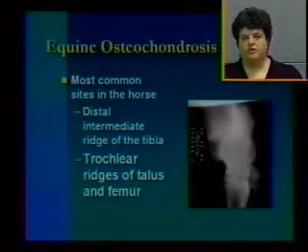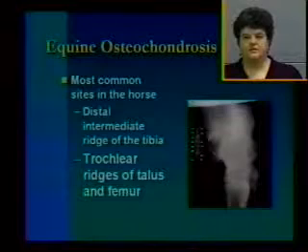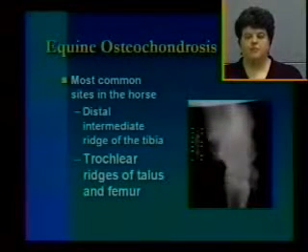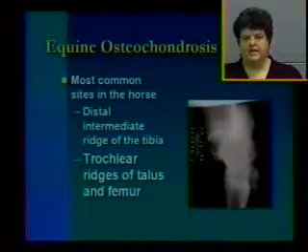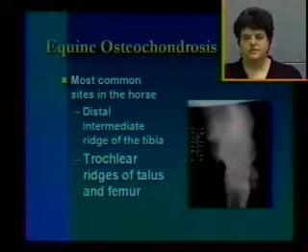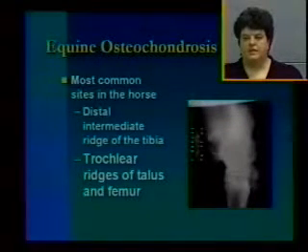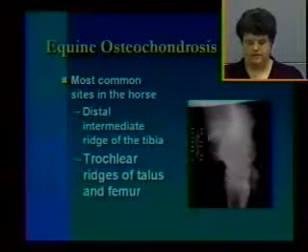The thing to remember to do if you identify an osteochondrosis in a lame limb is to radiograph the contralateral limb, because these lesions can be bilateral, and that may actually appear on the NAVLE exam as an option of what you need to do next.